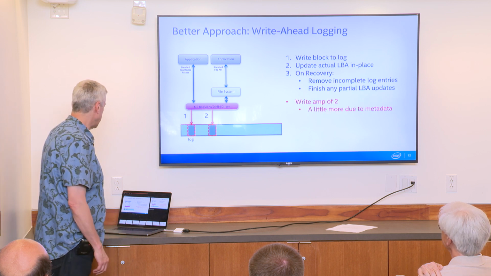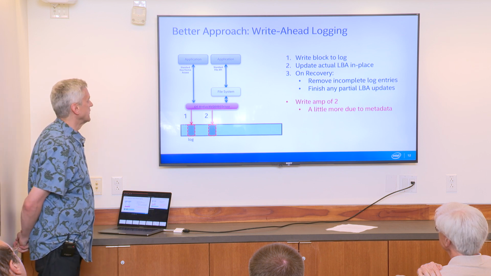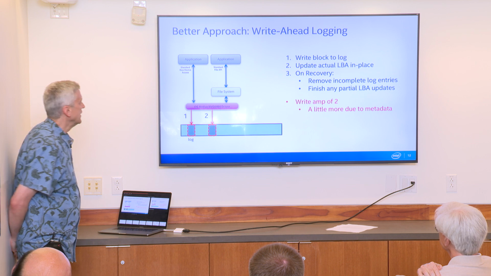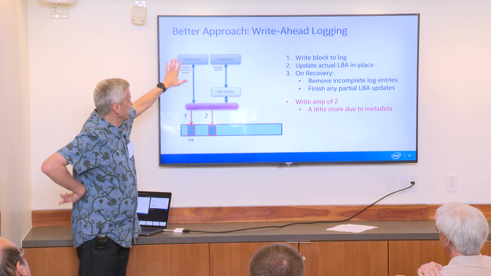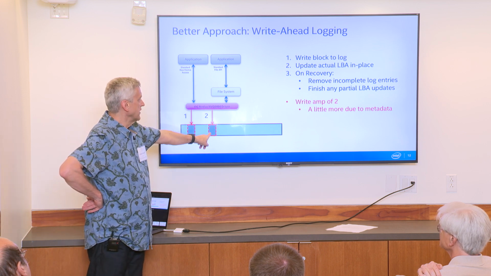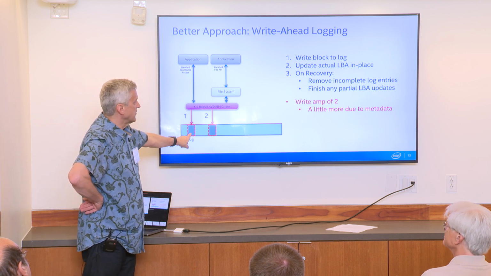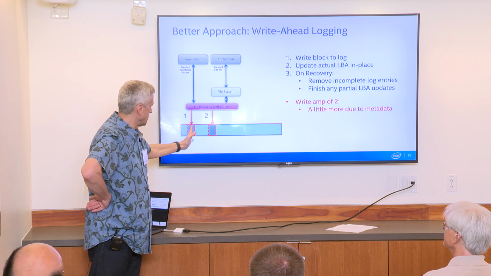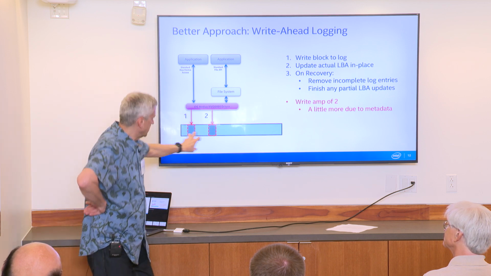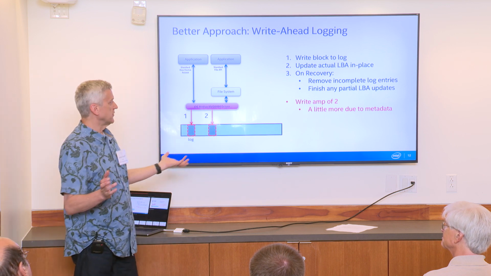But this kind of atomically updating a block is very common in databases and other kinds of applications. And the most common way of doing this is write-ahead logging. So why don't I just do that? So I write the block first to a log, like this. Then I actually update the block in place. And in recovery, I look to see if there are any log entries where I didn't get finished logging the block, so those can be discarded. And I look to see if there are any where the copy into the final resting place got interrupted, and I can finish those. So it's very simple.